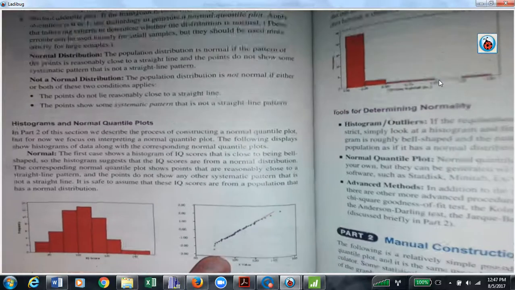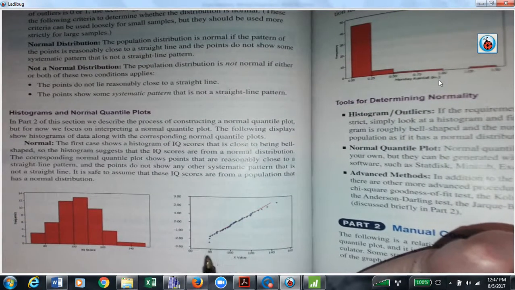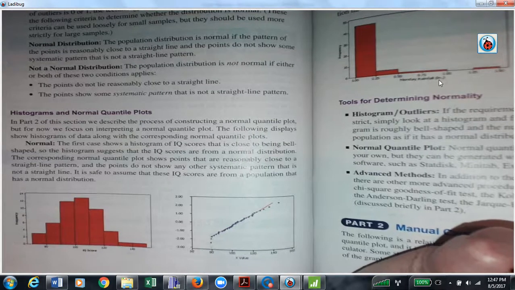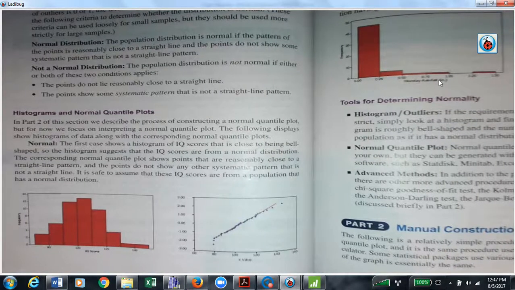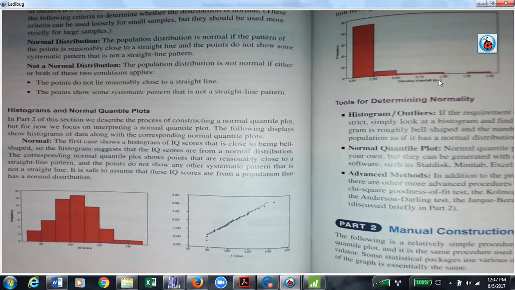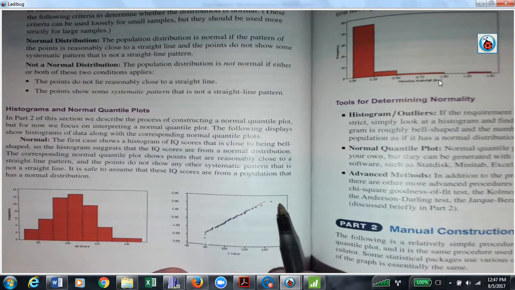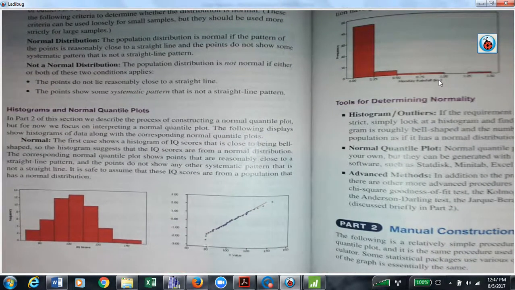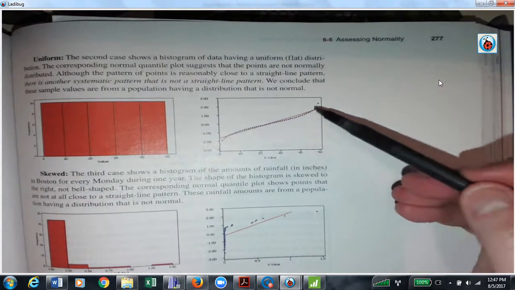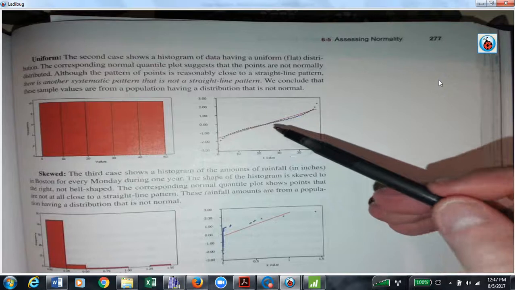So now, if I had, say, maybe another point down here and down there, oh gosh, I didn't mean to color that in. Then that would be deviating away from it, but that's not quite enough. So if I'd had other points like down here, down here, down here, and then up here, and up here, then that would be more conclusive that we've got some kind of other systematic pattern, but we don't have that. See, this is uniform, and this is what we expect on uniform. We've got that very unique pattern there.